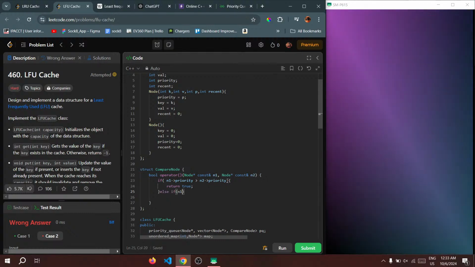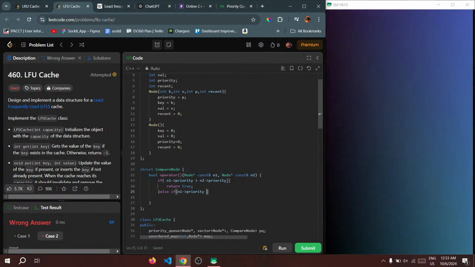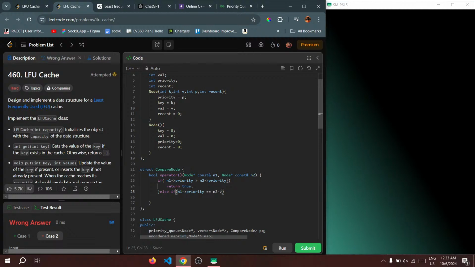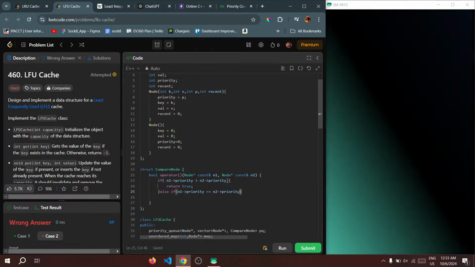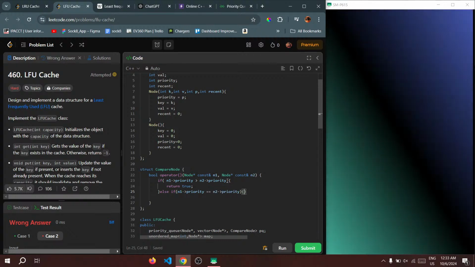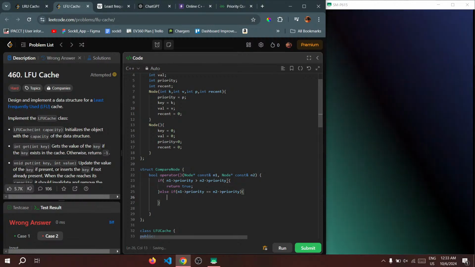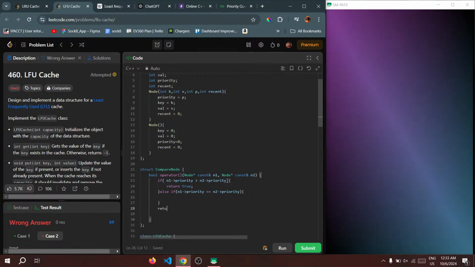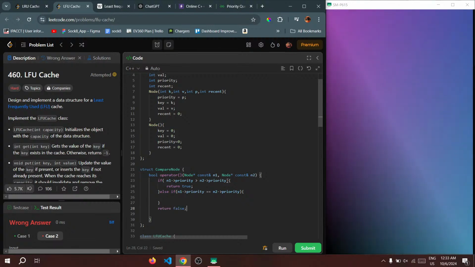Else if n1 priority equal to n2 priority, if these two are equal, then you do what? Return false. False.